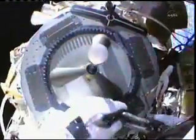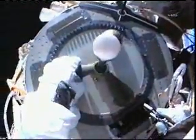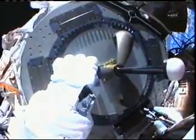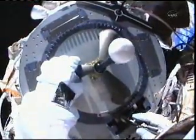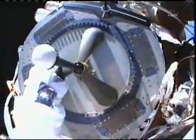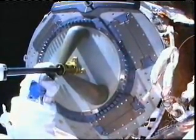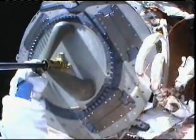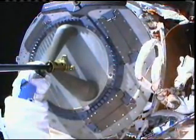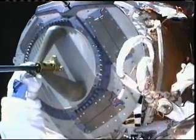If you can inspect the grounding wire attachment point, Mike, for routing and for damage or potential snag concerns for the wire slack removal. It's clear. All the wires are clear of the connector now. Okay, did you already pull the wire? Affirmative. Did you trap it with the MLI? Yeah, I can see that in your WBS. Looks nice. And you just get it around the Velcro so you can trap it. Yep, if you can trap it on the Velcro, Rex, that'd be great. Yep, will do. You want it in the Velcro. I can get it in a Velcro patch there.